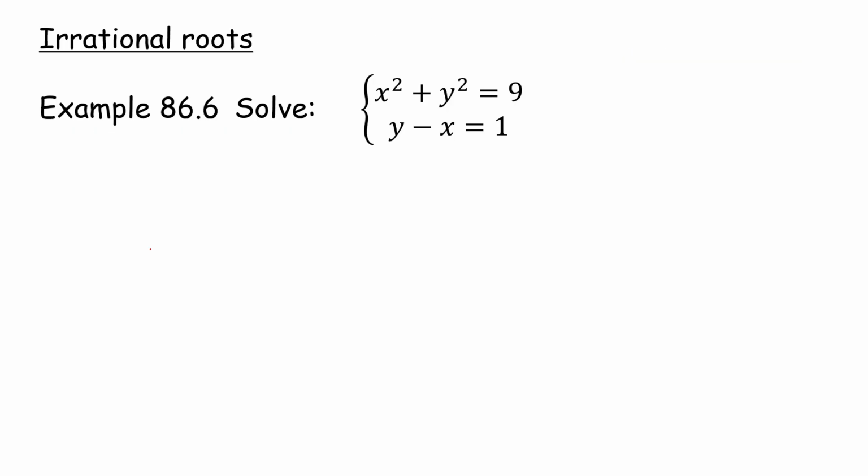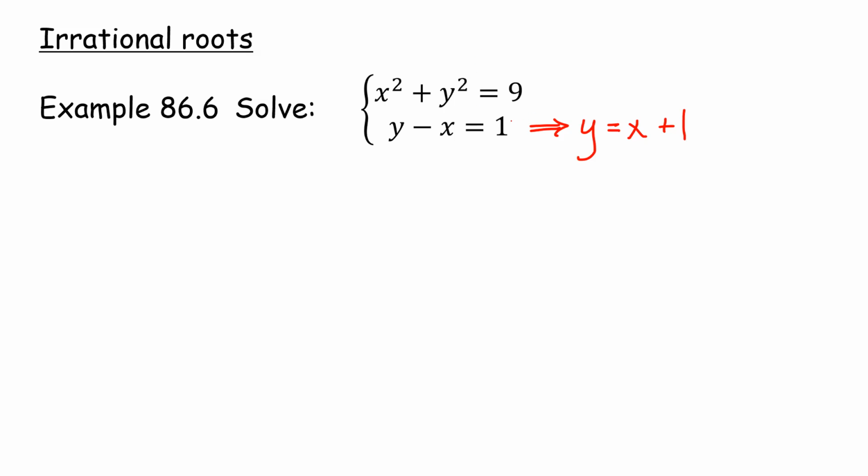Irrational roots. Sometimes when you solve a system of equations, you can get answers that have irrational parts because you'll end up with a quadratic where you have to use the quadratic formula, and then you will sometimes get irrational roots. So that's all this is about. Solve it exactly the same way you would any other system of nonlinear equations. You're going to solve for y here because you cannot use elimination on this problem because you've got x squared, y squared in the first equation, and you've got y and x to the first power in the second equation. So you can't use elimination.